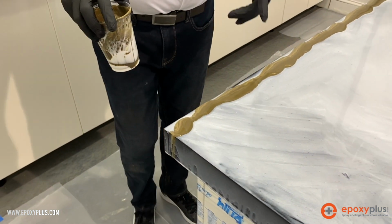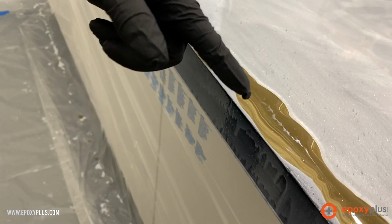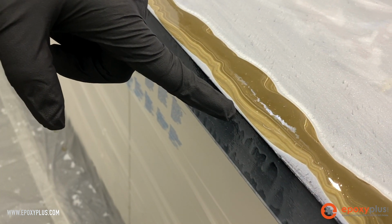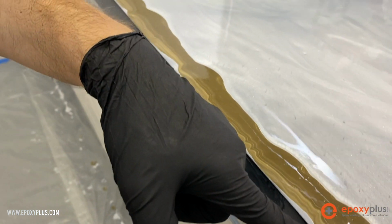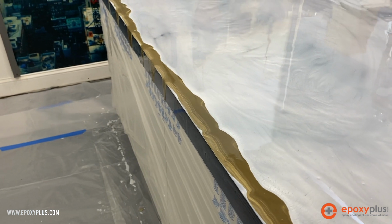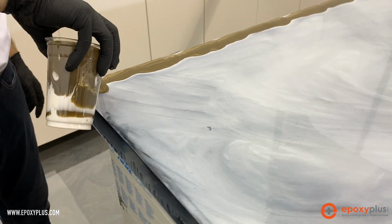Now you'll see what's happening here already. This has been down for 10 seconds. And look at how this is starting to flow, and this will start coming over the edge totally on its own without any manipulation at all. And that's exactly what we're going to be looking for. So we're just going to continue on with our edge.